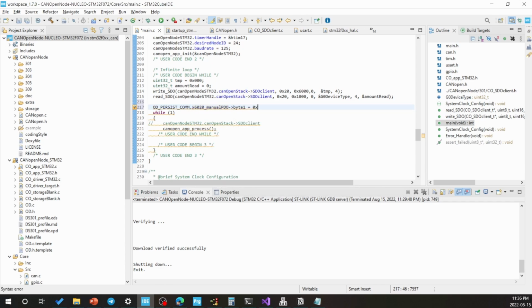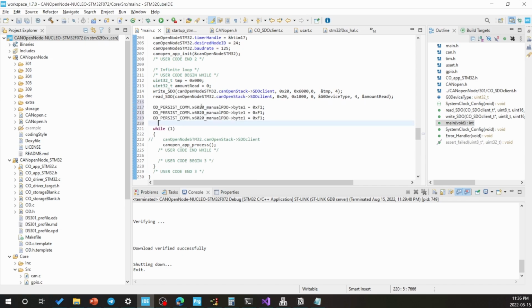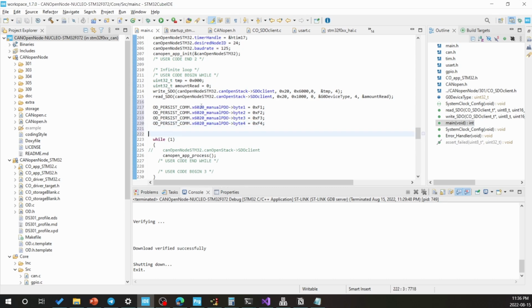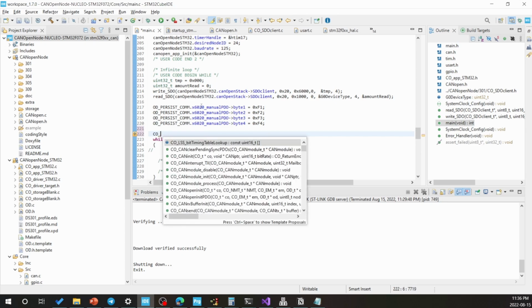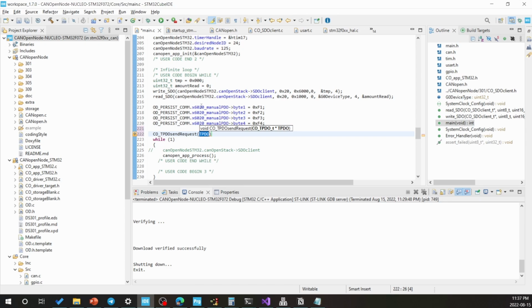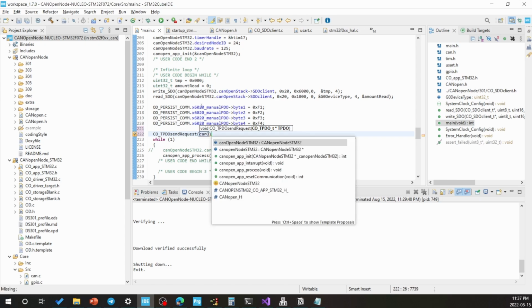And then byte 1. So I put byte 1 as 0xF1, and then bytes 2, 3, 4 as F2, F3, F4, just as an example. And if you remember, we had this CO TPDO send request, and we know that it's TPDO number 1.